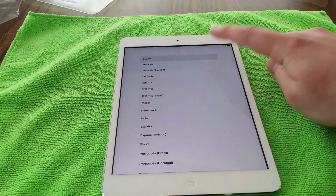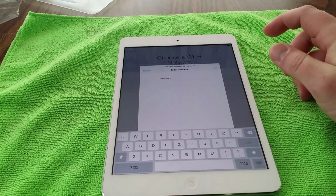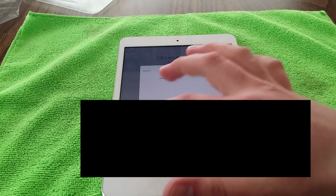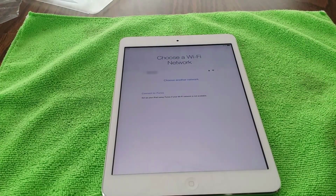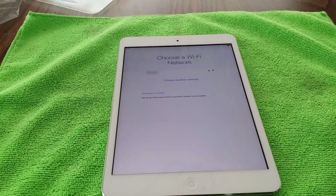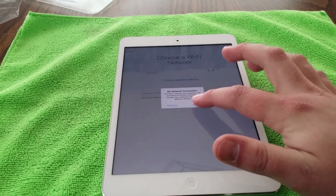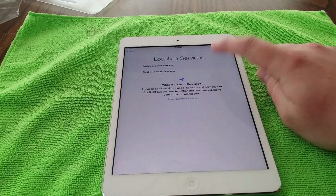Swipe to unlock. I'm English, United States. I'll just enter my Wi-Fi information here. I'll blur this part out so you guys can't see my stuff. Join. And this screen is just gorgeous. Crystal clear, sharp, very precise. And it comes with 92% battery. That's surprising. That's a full battery. Okay. Guess my internet connection is not working right now, so I will enable location services.